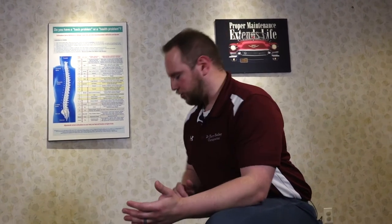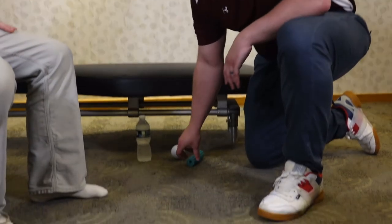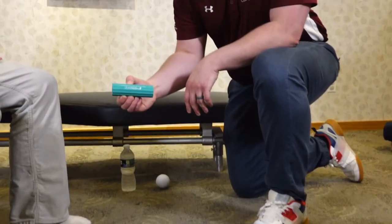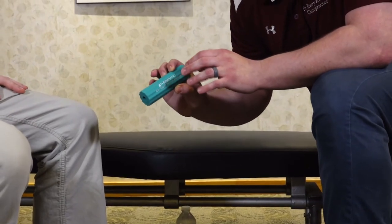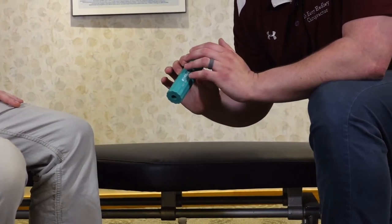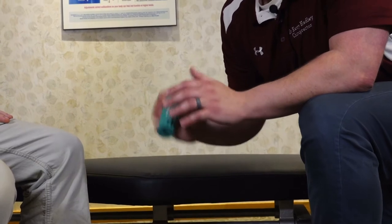What we're going to be working on here is stretching the bottom of the foot, similar to how you would use a foam roller to stretch your mid-back. There are a couple of tools — none of them are very expensive — that you can use. I'll show you quickly all of them. TheraBrand makes a great roller. You can use it at room temperature, freeze it, or put BioFreeze or some other cooling agent on top if you like that kind of thing.